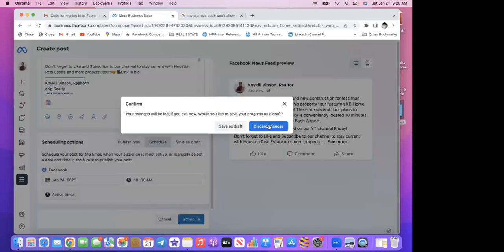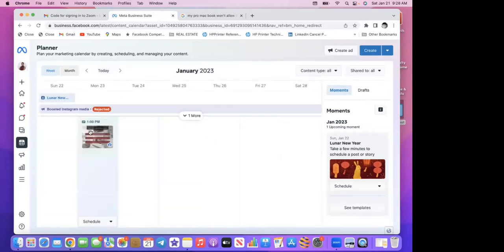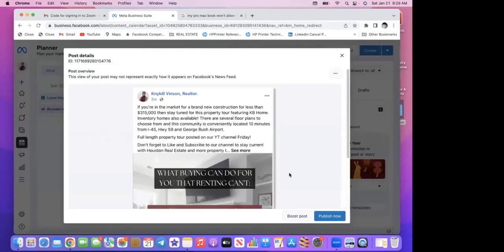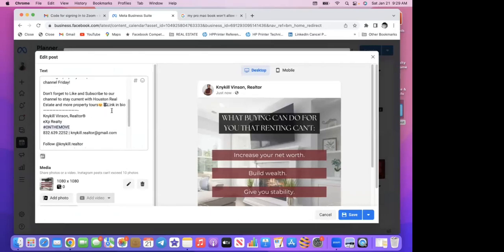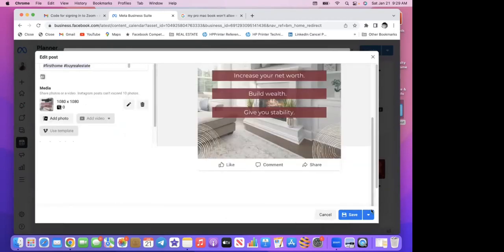Now, let me show you guys how to, let me go to the next week, the one we just did. Now, let's say I messed up. This part you need to know because this has happened to me. If you hit edit post, the only thing I believe, okay, so it will let you edit the text. But let's say you don't want the post anymore. What I found is you have to put it in like a draft form.